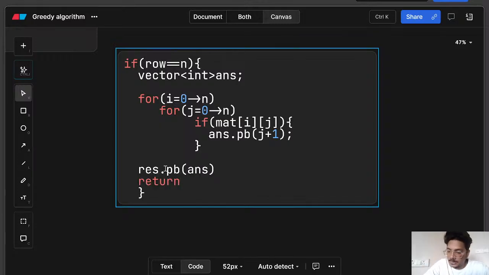Consider the row by placing the queen on all columns, 0 to n. If safe, mat row comma i is 1, place the queen in the next row and check. If it's not true, backtrack.